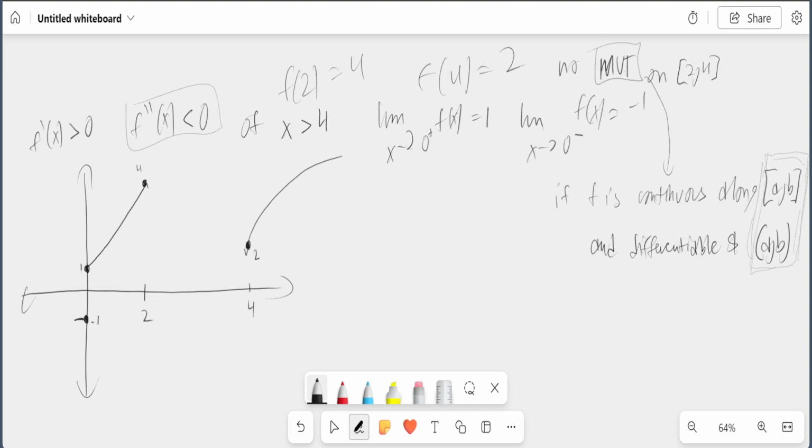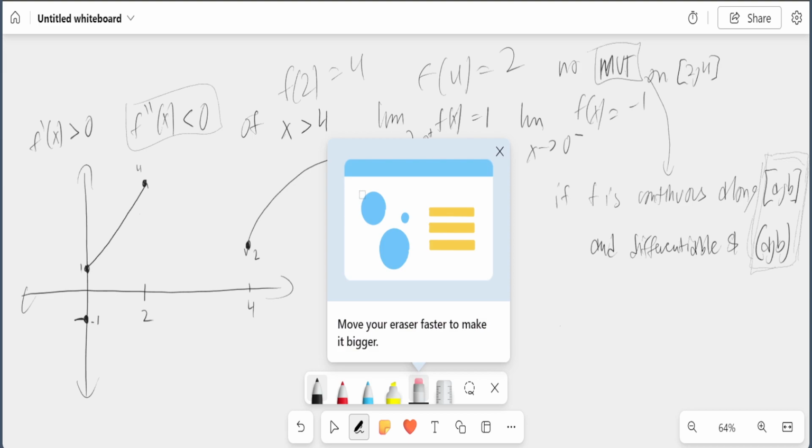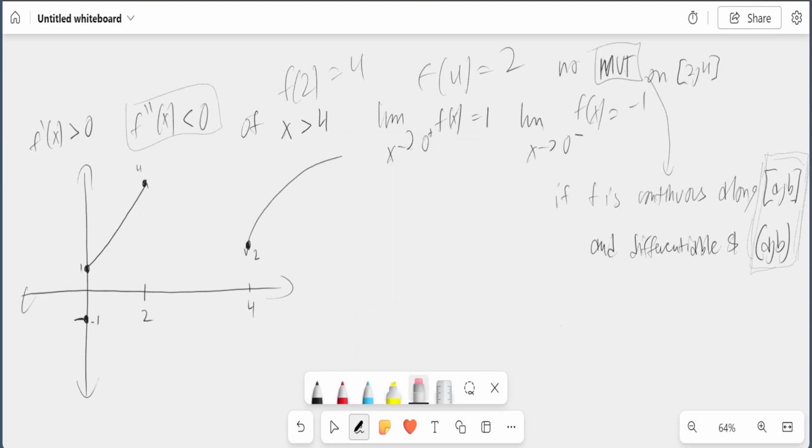Does that make sense? Are there any questions about that? Okay. Another question: is an absolute maximum or absolute minimum also considered a relative maximum or relative minimum? Not necessarily, because if you think about it, let me do this. Actually, yes, it is. Ignore that. Yes, it is, but only if it's not an endpoint. Actually, that was what I was thinking. Sorry, if it's an endpoint.